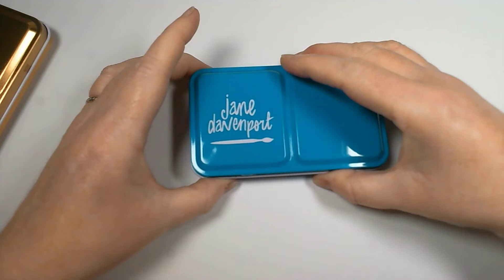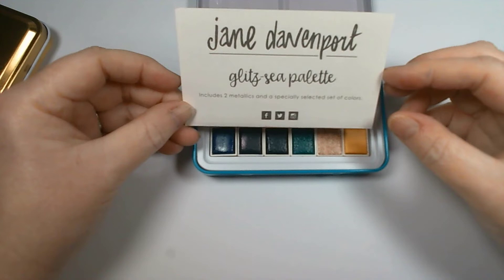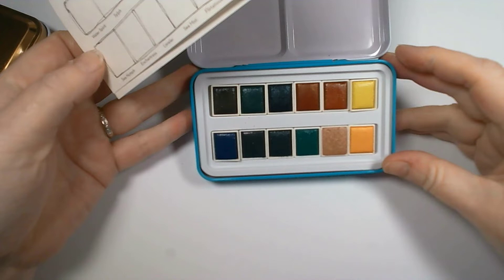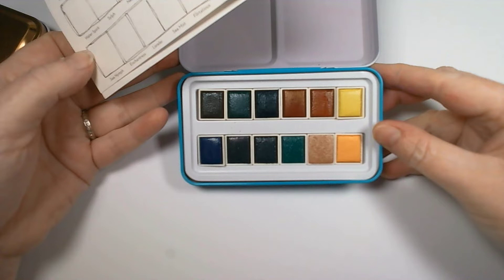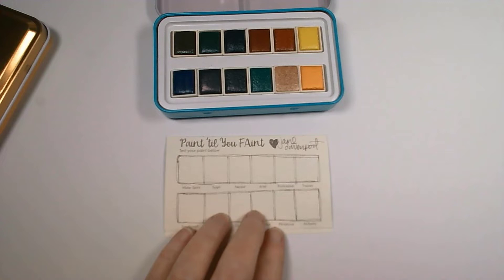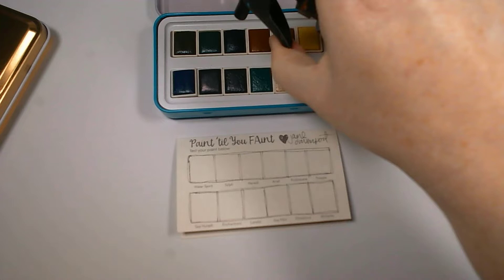The next set is the glitzy palette and it hasn't been swatched yet, so I'll swatch it with you — here's your blank swatch card. It's got two metallics in it. I've unwrapped them already so it's not tedious to watch. When you get them, the names are written on them so you know they're in the right order. If you do drop them, once you've done your test swatches you can just do a color comparison to get them back in the right order.